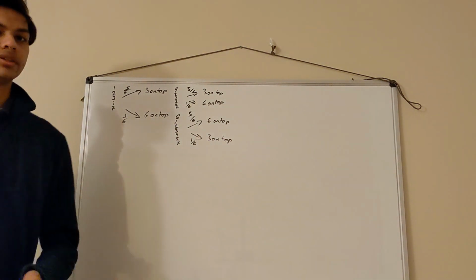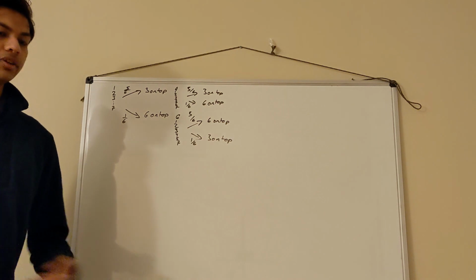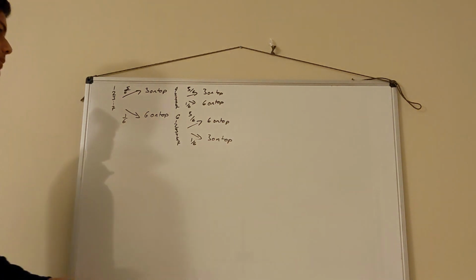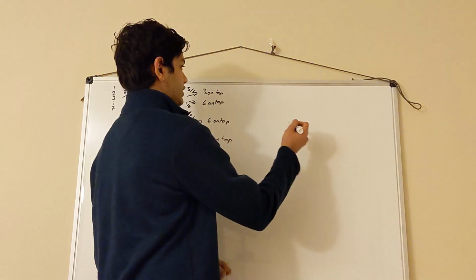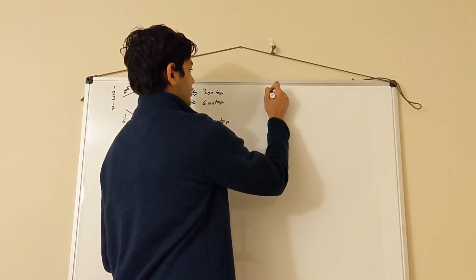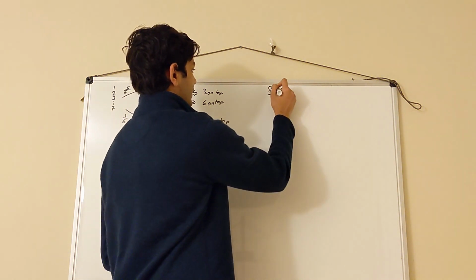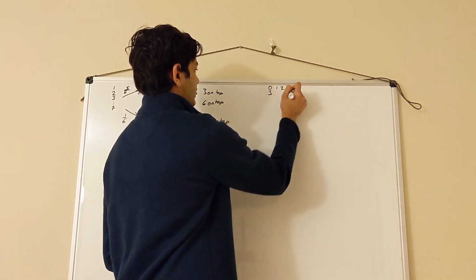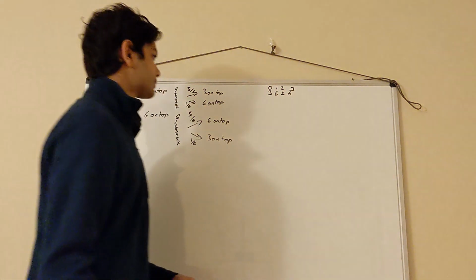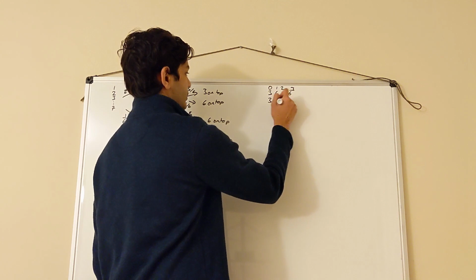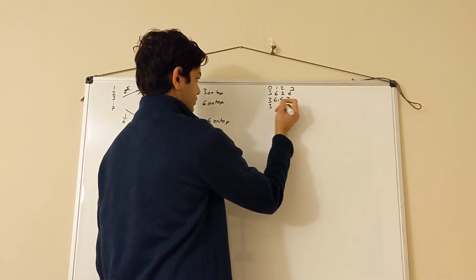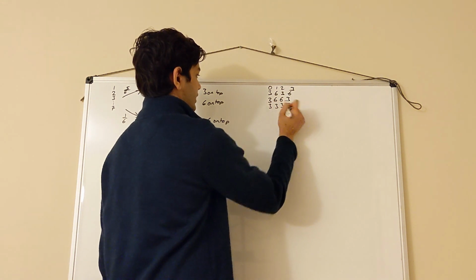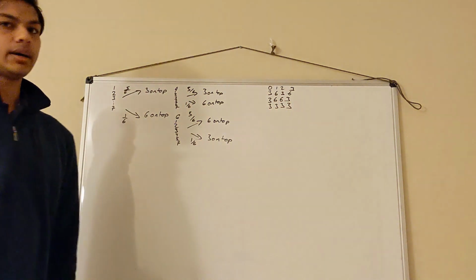But that means that we can rephrase the question of after 10 shuffles, what's the probability that the 6 is on top, as saying this. So let's say that we take 3 shuffles, right? And so we start off with 3 on top, so this is like the 0 shuffle. And then 1, 2, 3. Let's say that we have a 6 on top, a 3 on top, and then 6 on top. So we can choose some other things as well. So for example, we do 3, 6, 6, 3, or we can do a 3, 3, 3, 3, a simple case. And then we can look at how many switches we have here.